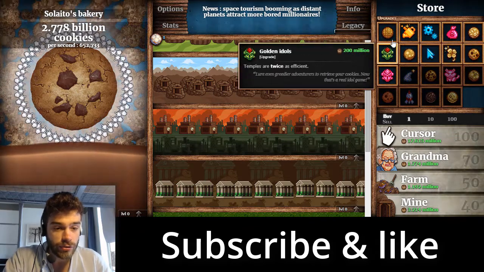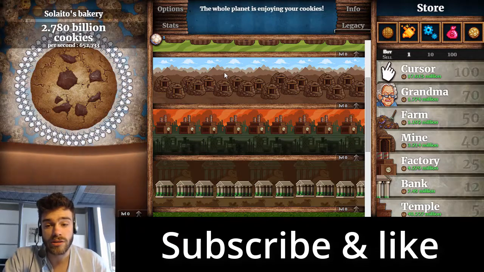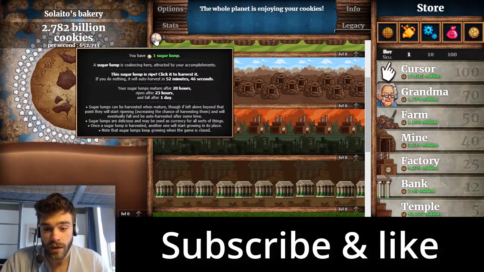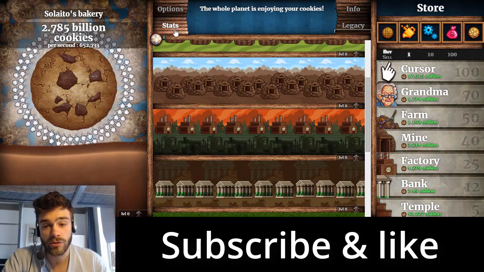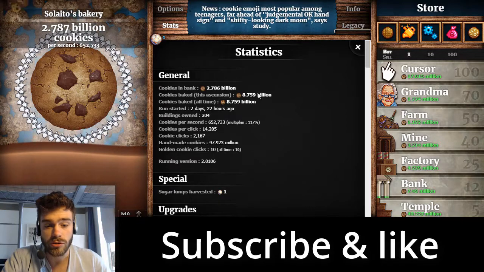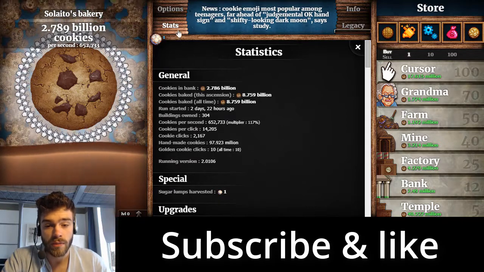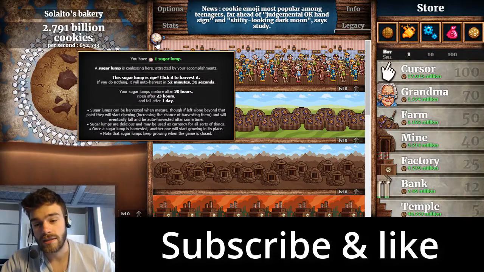We got a couple of very cool upgrades. Actually, before we do that, I want to quickly mention something else. There's this other upgrade here, these sugar lumps, and I unlocked these sugar lumps for having produced 1 billion cookies, I think. So yeah, we produced a total of 8 billion cookies. But the moment I had produced 1 billion cookies, I got this, and this is a sugar lump.